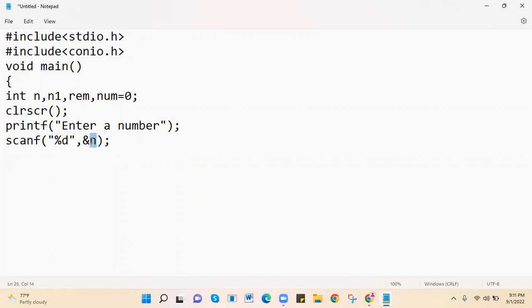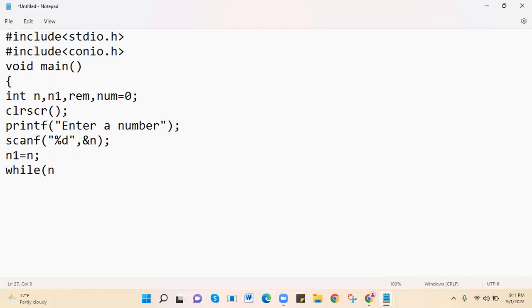Now initially what we have to do, we have to store the initial n value into n1. Why? Because we have to compare. So n1 is equal to n. It means the value of n is stored in n1.